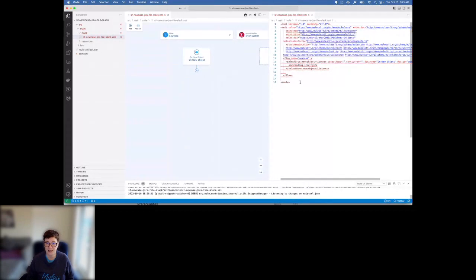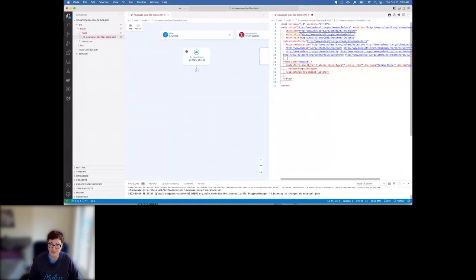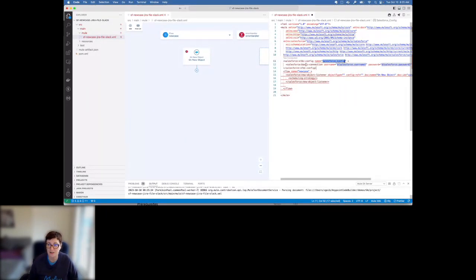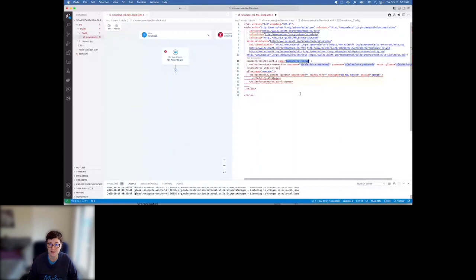component here. But before we do that, also, in order to make this Salesforce trigger work, we need to put in a Salesforce configuration. So I have a snippet here for my Salesforce configuration. And what you can see is I'm using these variables instead of putting in my username and password in clear text. But now they're actually not there. Why are they not there? Well, in order to make this work, you need a configuration file which keeps these variables.